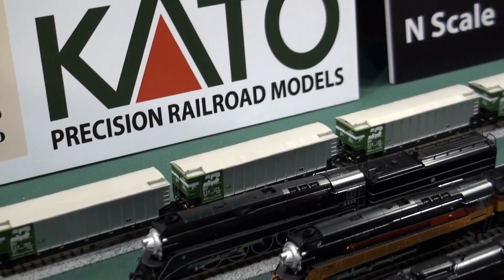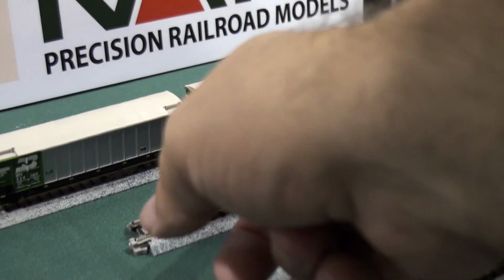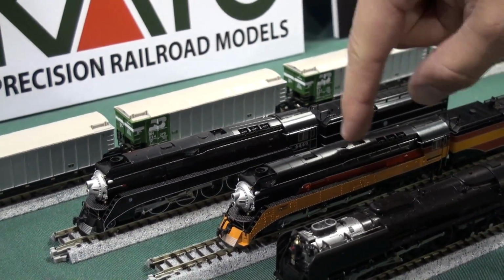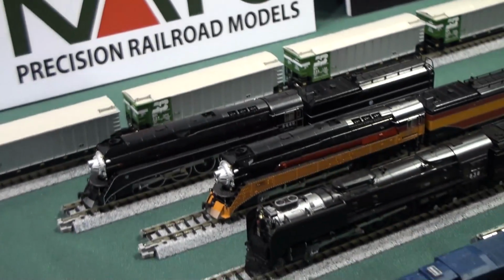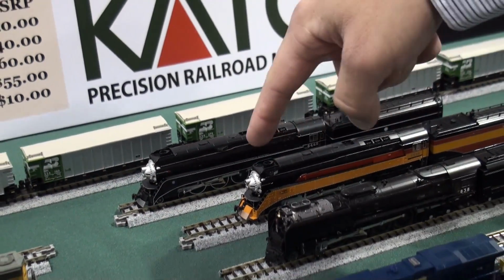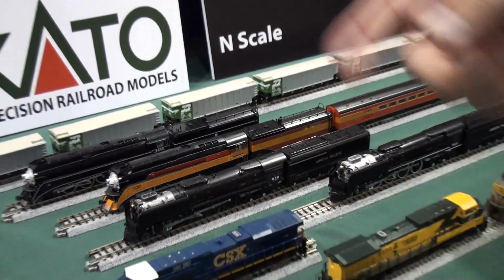So that's kind of a look at our steam. Yeah, I did notice you got little bumps on the side of this one versus this one over here. I guess that's part of the... It's part of, right. Once you put these number boards on the side, the little bumper kind of blends right in. Those are number boards. Correct, yeah. Weird place to put number boards, I guess. Yeah, well, originally on here, it was hard to see with the headlight up front, so they moved it back. But on the earlier versions, they were all up front until like the late 40s when they started moving back. And then this changed from Southern Pacific Lines to Southern Pacific, and that was in the 1950s.